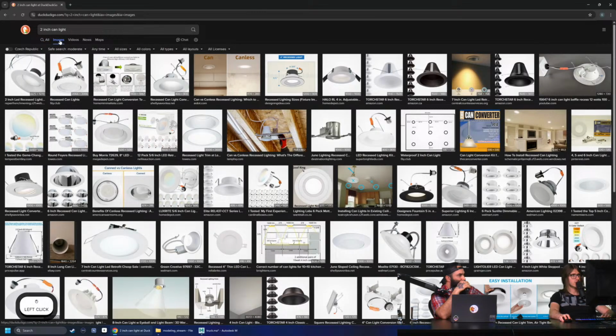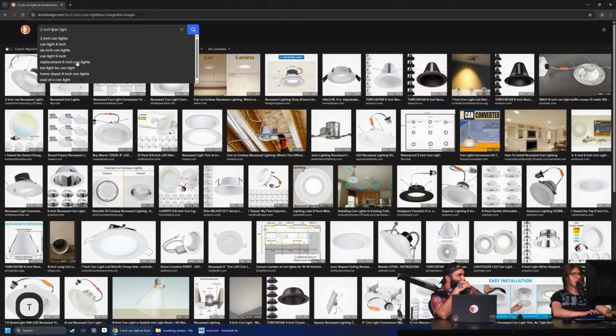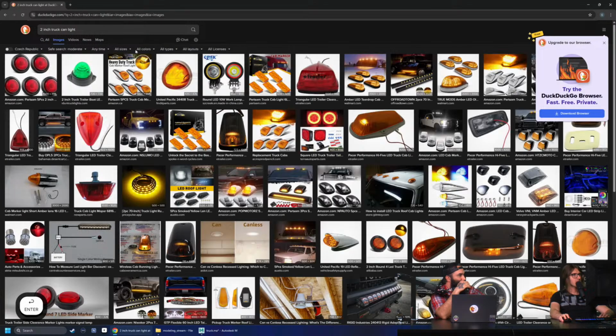What do we got there? These are not the things. Add truck in there somewhere. Just anywhere. Just let Google figure it out. Yeah, there we go. So this is a variety of... Oh, but these are the ones that would be attached to the side of it, right? Yeah, a lot of these are roof lights or side lights.